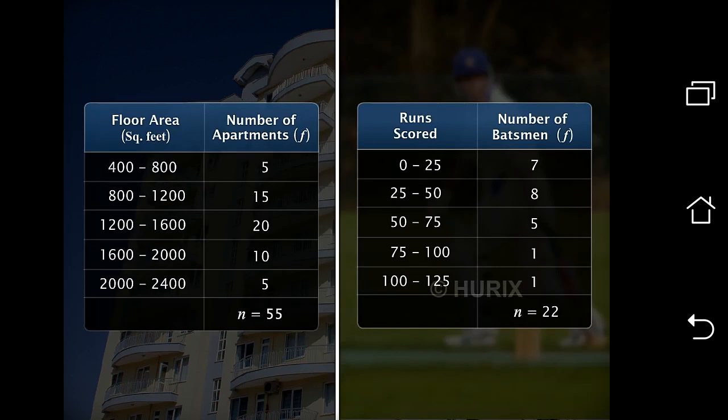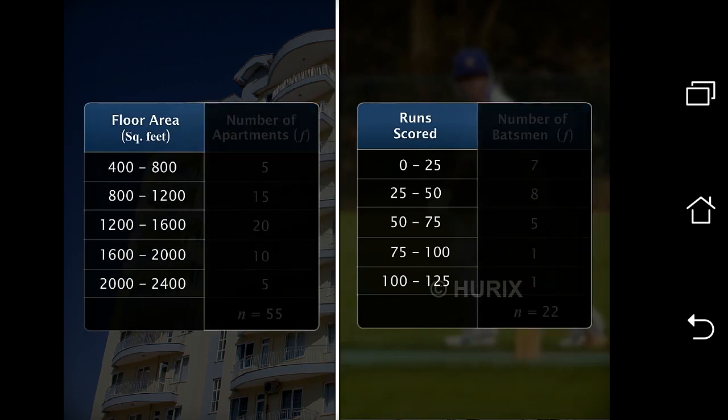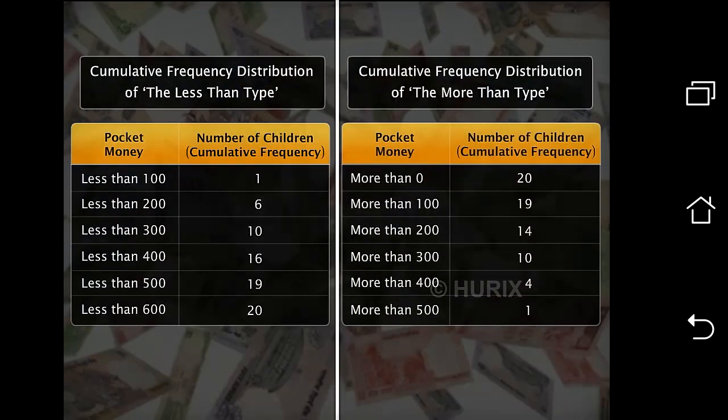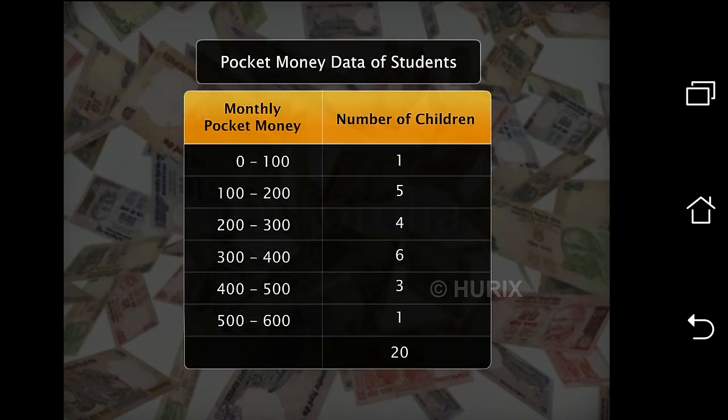So we have seen how to compute the median in the case of grouped data. Note that the median can be computed only in the case of a continuous frequency distribution. But if the data is not continuous, we have to make it continuous first. Now, what if the data is given to us in the form of less than or more than type cumulative frequency distribution? Then, can we compute the median in such a case? Yes, we can compute the median, but first we need to convert the data to a continuous class distribution and then use the usual procedure to compute the median.